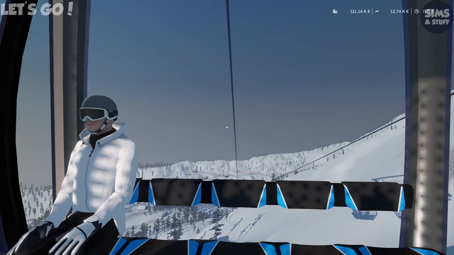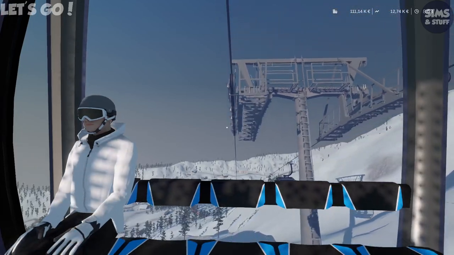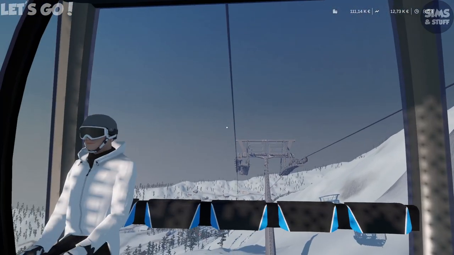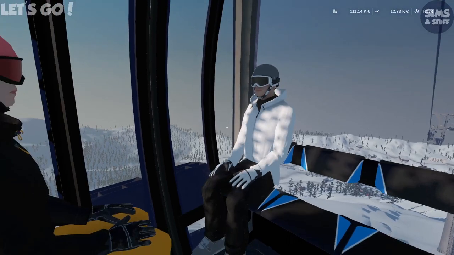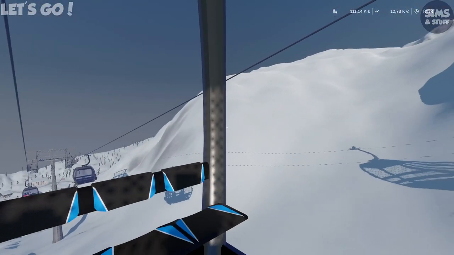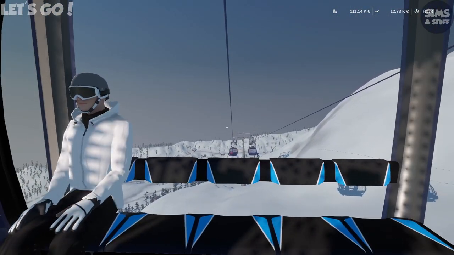You know, do we own those other chairlifts? Can we actually just set them up? Or have we got to buy them? Because we've only got 111,000 in the bank up in the top right corner there. So I'm looking forward to seeing what the future holds for this. And getting a snowmobile would be really cool to dash around on.